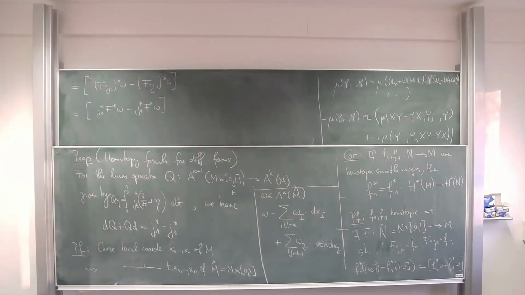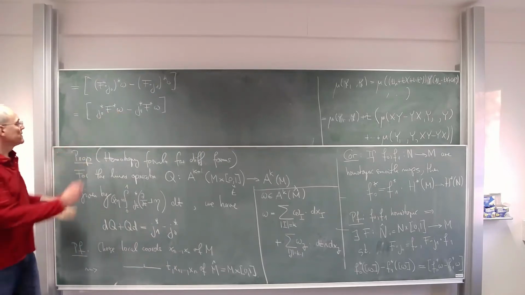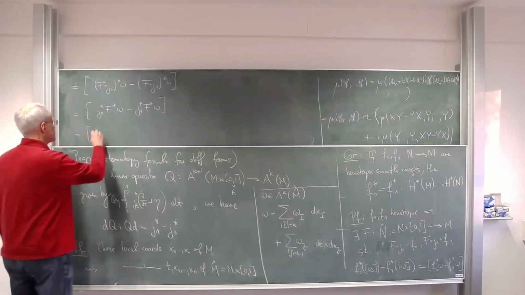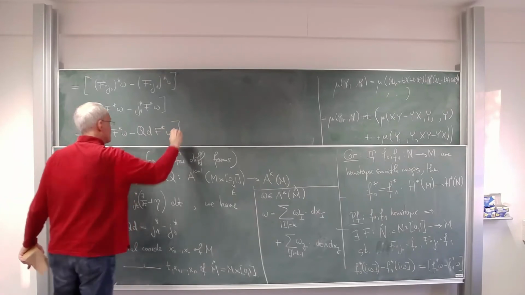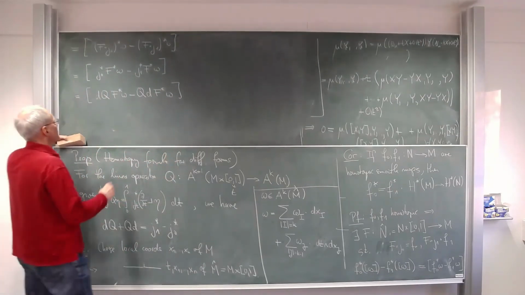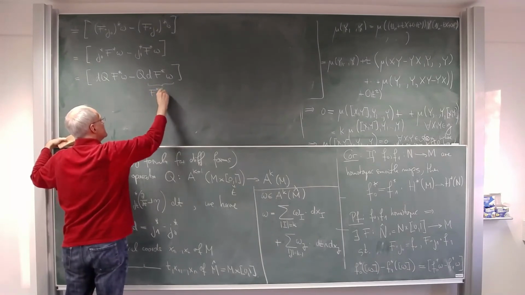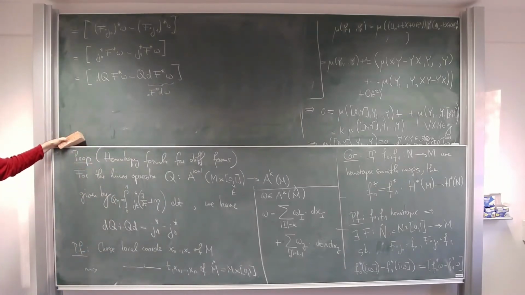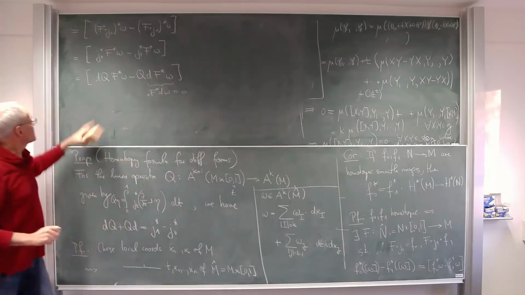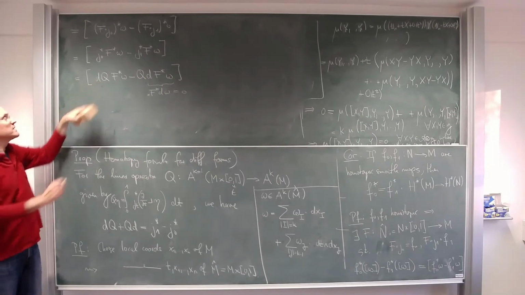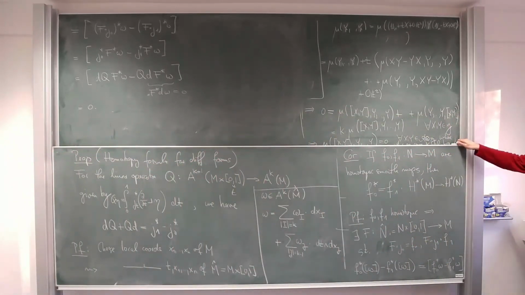Now we are in the realm of this homotopy formula, because I have a difference of J1 upper star and J0 upper star, and I apply it to capital F star omega. By the homotopy formula, this can be rewritten as dq F star omega minus q d F star omega. However, exterior differential and pullback commute, so this is F star d omega, but omega represents a cohomology class, so it's closed. That means d omega is 0, so this term goes away, and we are left with the other term, which is an exact form. So the corresponding cohomology class is 0. This shows the homotopy invariance of the map on de Rham cohomology.